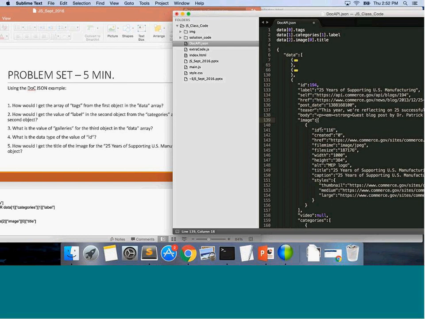We use this because this is a real life example of how you would work with arrays and objects, right? When you're starting to build your web pages and someone says, hey, I want you to build an app that has the weather of Wisconsin or the gender of Wisconsin, you're going to make a call to an API, which is going to go to a database, and it's going to pass you back an object. Sometimes they're massive, sometimes they're smaller, but you're going to have to look at this and say, out of all this information, how do I get to the value that I want so I can put that up on my browser?